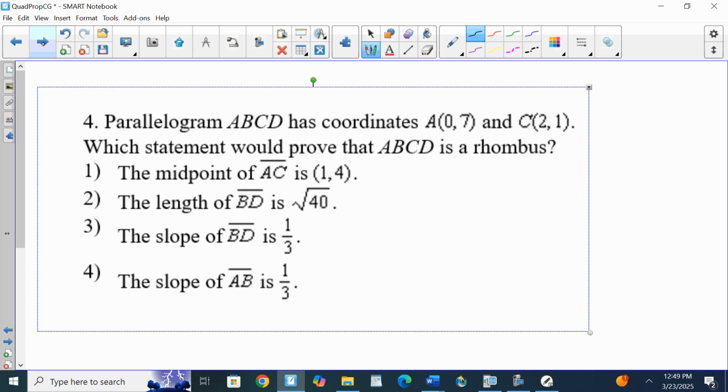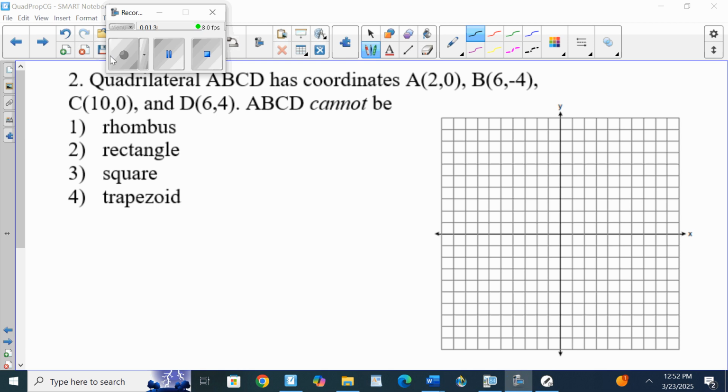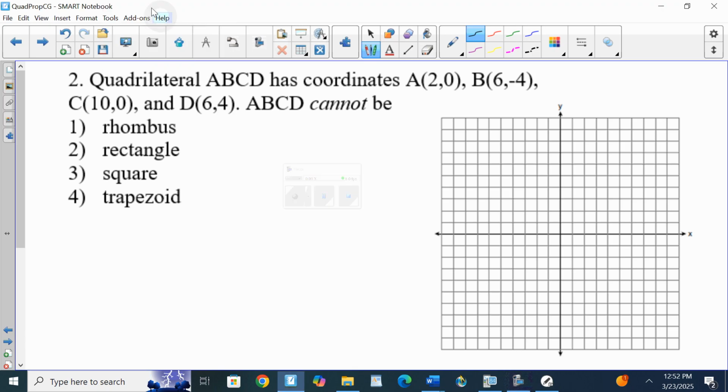Let's get right to it. Actually, let me pause it first. So number 2, if they ever give you coordinates, like there was no graph on this picture, use the graph paper on the readings that's attached to the back of the exam in class. If you want it, ask for it. But if they give you coordinates, graph it. It'll make things a lot easier. That's A, that's B, that's C, and that is D. Stretch would be a good idea, but whatever.